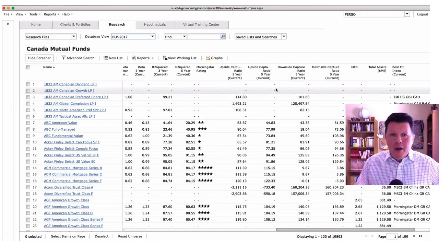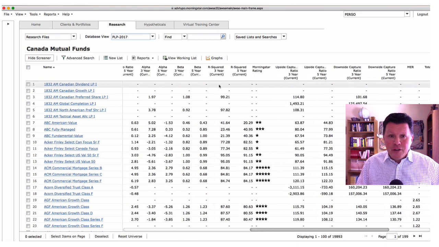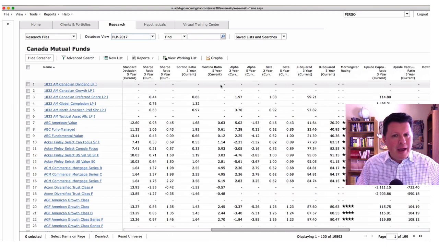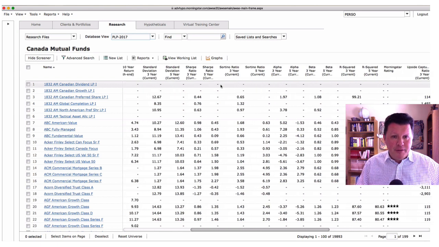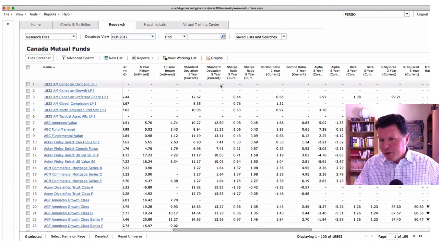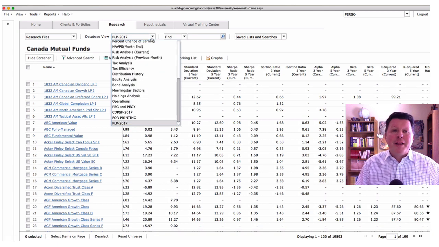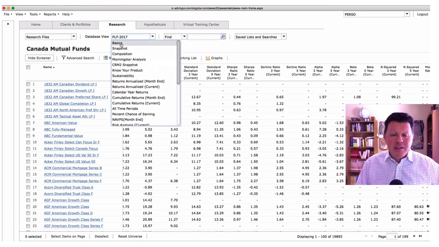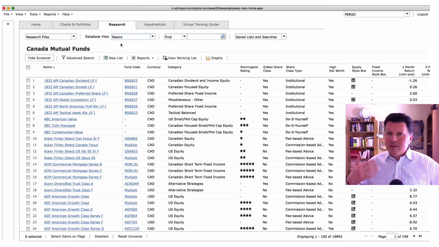So I have put all the things I like, the R squares and the beta and stuff. I haven't put the 10 years or 15 years statistics, but I just put everything I want in the order I want, and that is my view. But it is not a view that is by default. Okay, so that is the way to play with that. It's worth it. It's a little bit time consuming at the beginning, but I encourage you to do that because it will save you so much time.